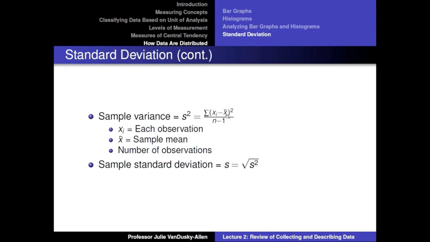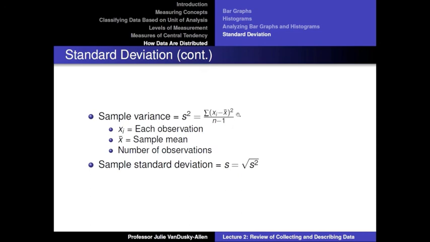Then we add all the squared deviations together and divide by the total number of observations minus 1. This is very close to the calculation for a mean. Remember, the calculation for a mean is adding all the observation values together and divided by the total number of observations. This is very close to that. The resulting value from this calculation gives us the variance. Then we take the square root of the variance to get the sample standard deviation S.